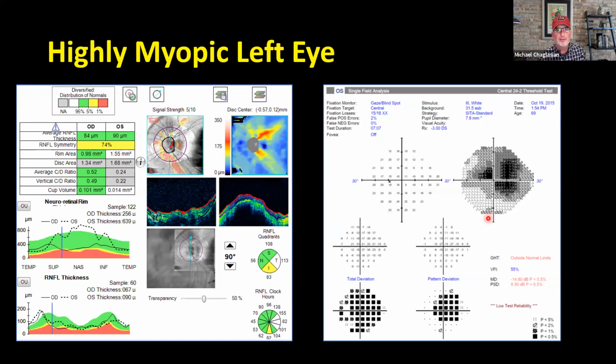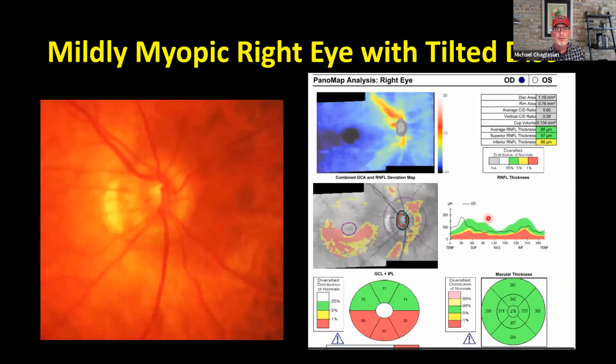Look at the visual field. That's not going to work for the left eye. For the right eye, we got something a little bit more reasonable. But you still have this tilted disc. And do you really have a glaucomatous defect there? Let's look at the optic disc. The disc looks small, tilted, some staphyloma or peripapillary atrophy, a small cup, a good rim perhaps. This looks like glaucoma, but it doesn't go back to the optic disc or to the RNFL.